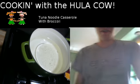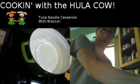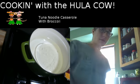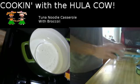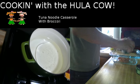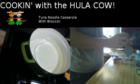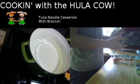I am going to reach over you guys and use the proper can. As I said before, you do want to leave the oil in the tuna and not drain it. I'm going to take one can, let me show you here, and we're just going to put it in our pan, because what I want is for the oil to get on the bottom of it. We're going to stir it up and mix everything together, but just letting it sit on the pan for a minute is going to really keep everything from sticking.